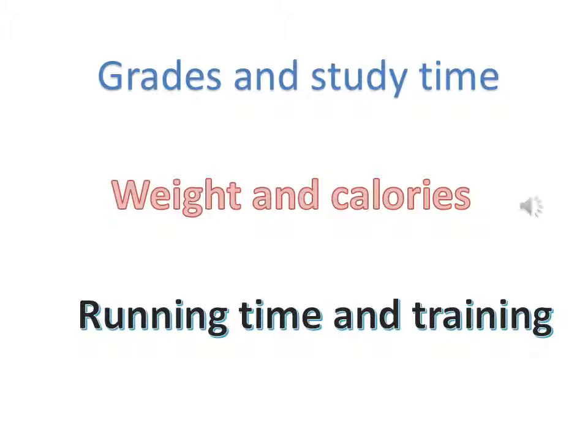Different people have different responsiveness to how much they eat. For some people, you cut back a little bit on the number of calories you consume and your weight drops a lot. Other people, their weight might not be responsive at all to how many calories they have. Similarly with running time. Some people, you run the mile, you record how well you do, then you train a tremendous amount, and maybe that training has only a minuscule effect on your time. For others, doing a little bit of training can have a big effect. For these people, their running time is very responsive to changes in training.